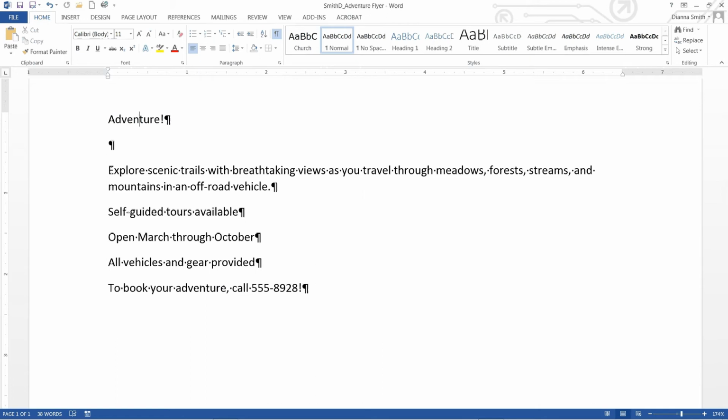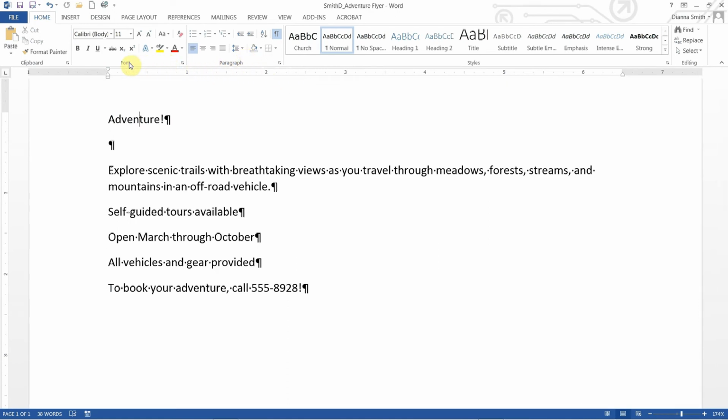Now to center, you do not have to highlight the whole paragraph. Anytime you're doing something in the paragraph section, all you have to do is be in the paragraph, because whatever you do is going to affect the entire paragraph. Alright?